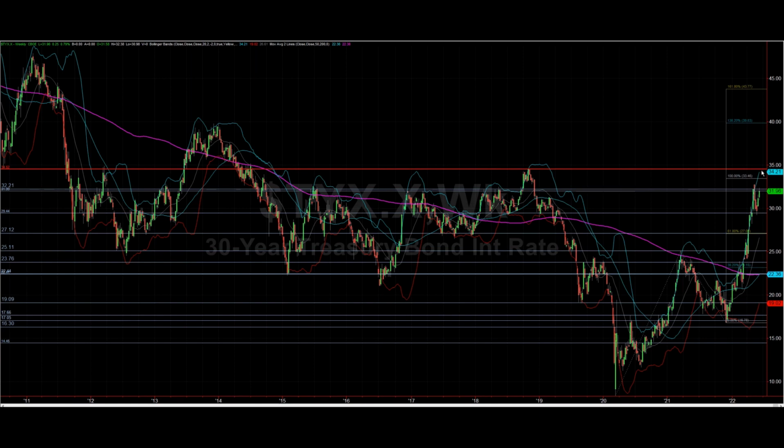It would really surprise me if we broke it, because that would mean that the yield curve is parallel shifting, and that would mean, if you think about it, for 30s to trade 345 while 5s are still below 4%, that is unlikely, because that would basically mean that the market is abandoning all hope that the Fed will be able to control inflation in the longer term, and I think that is unlikely, and also I don't see why that should be the case. So I think that this 345 level is likely to be the top in 30s.